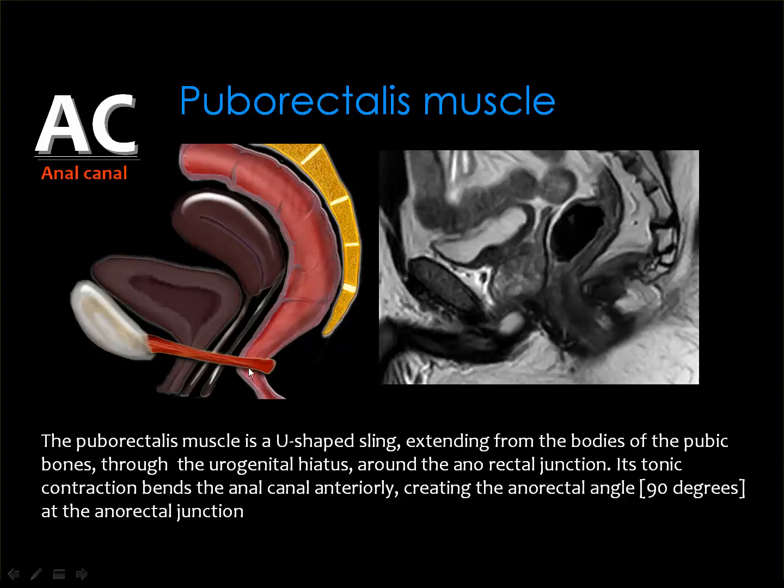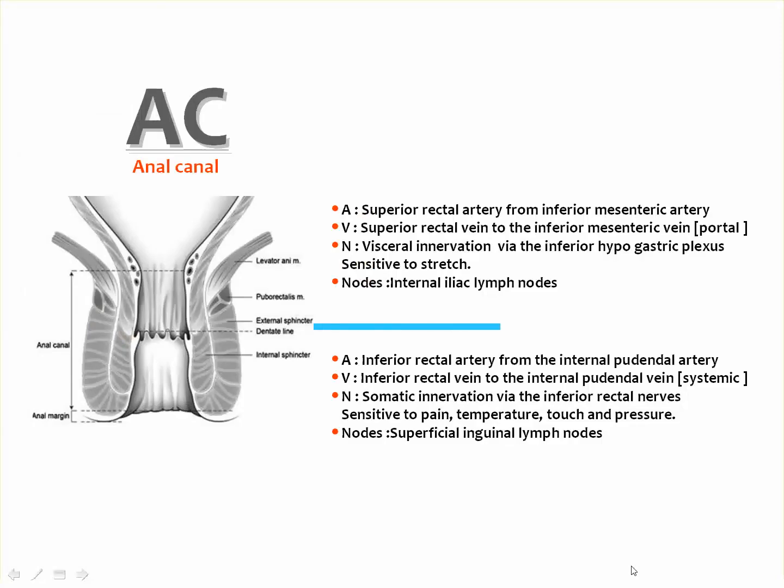And actually the puborectalis is a marker for the end of the rectum and the beginning of the anal canal. Then if you look carefully, you can also see these skeletal muscles which represent the external anal sphincter, and above the puborectalis, you see this muscle curving towards the sacrum, and this is the levator ani muscle. And sagittal images are very good in evaluation of the extent of the disease below the levator ani or above, since the levator ani separates the peritoneal cavity from the perineal area. Then this is the plane of the suspected course of the puborectalis muscle, which separates the peritoneal cavity from the perineal area.